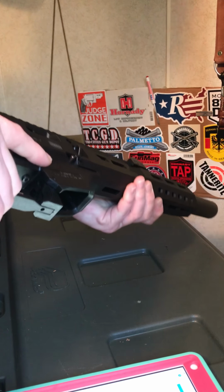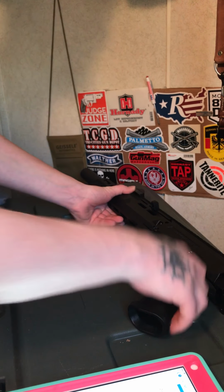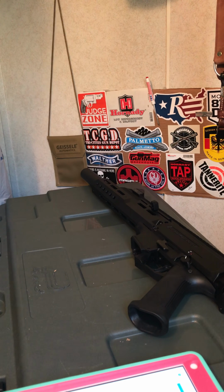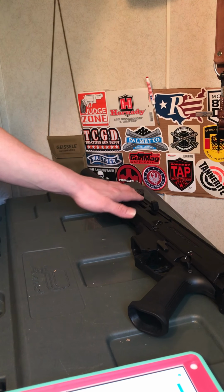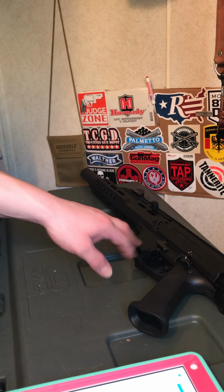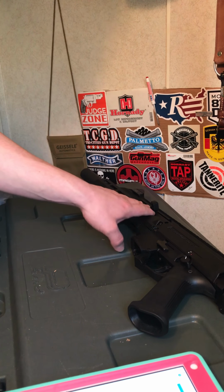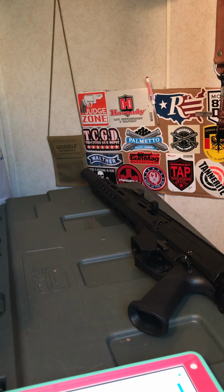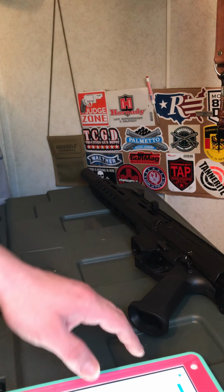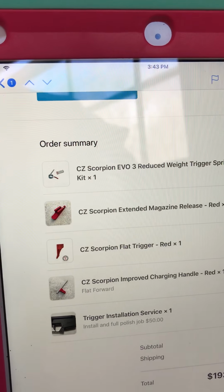I actually even thought about buying the pistol version, but I don't know. I like the carbine versions a little bit better. The pistol version is good with a little brace on it or something, but it would work at its best if you SBR'd it, and I'm not really trying to do all of that. But I really do love this gun. Please comment and let me know what you guys think. Is all of this worth it?